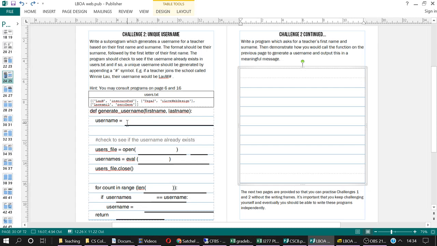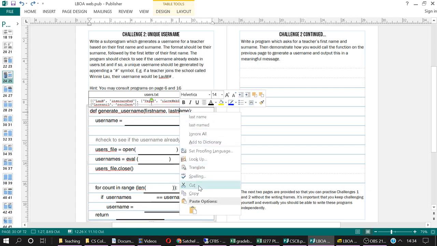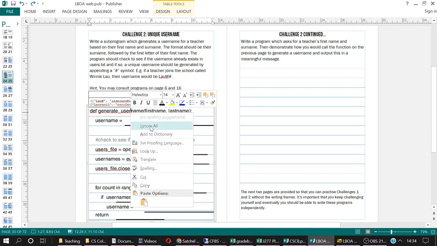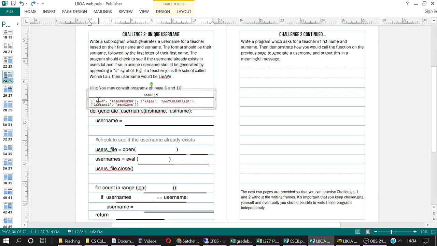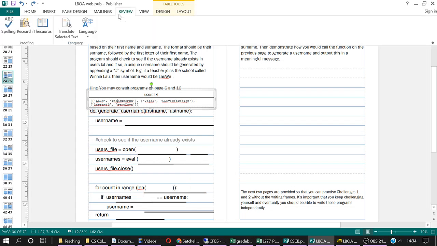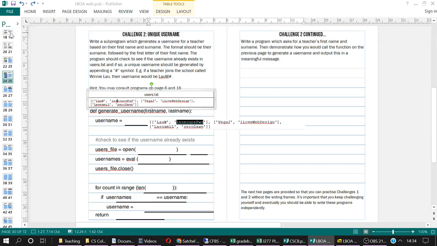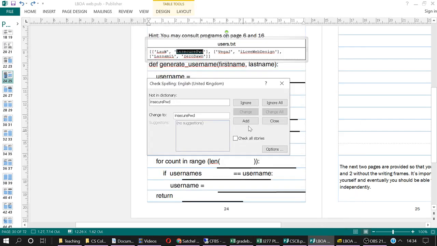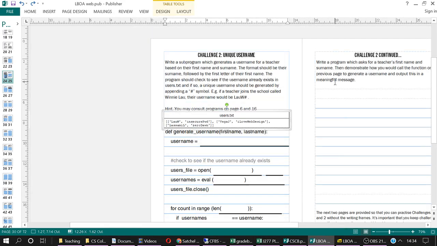All right, okay, so in here then, let's also get rid of these spell checks so that we just ignore all. I'm sure there's a quick way to turn off spell check, but I think it's a bit fiddly, isn't it? Spelling options. Can I just ignore spelling this time? Yeah, okay. And that just makes it more readable as well. Cool. Right.